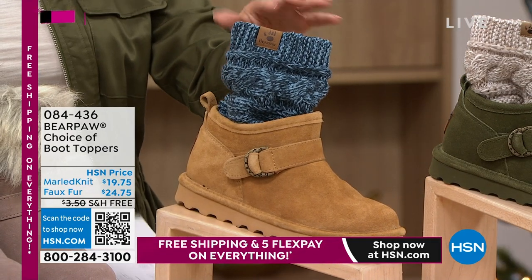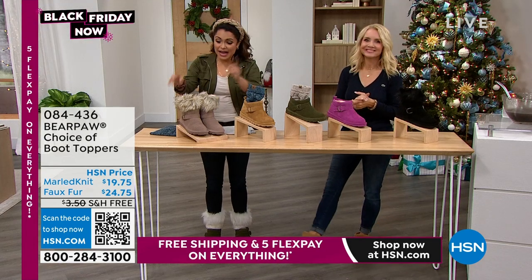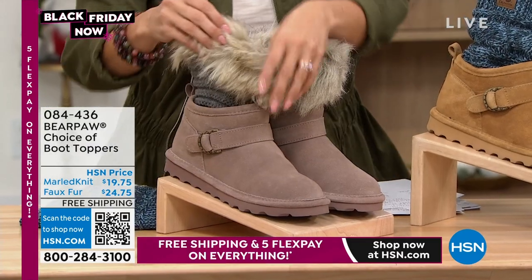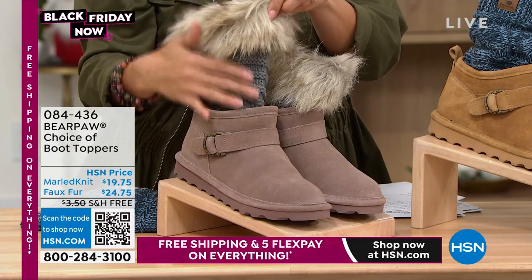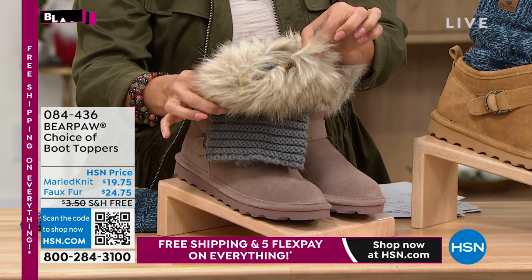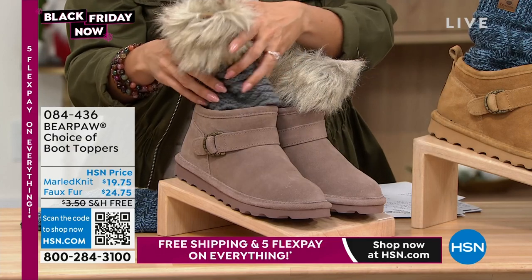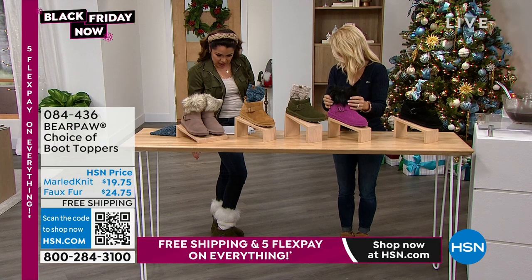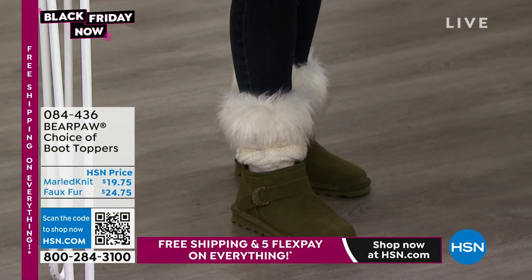It's black and gray. And this one is $3.95 on a FlexPay. Everything's $5 and free shipping. Now, this one and the one that I'm wearing are very popular as well. It has this faux rabbit fur collar, but the inside and the rest of it is all gorgeous sweater knit. So this is the charcoal. $3.95 on FlexPay, you guys. Don't miss out on that. I'm wearing the ivory, which is a total game changer in terms of fashion for how your boots look. And then we have them in black that you can see looks really good with the orchid. So don't miss those.